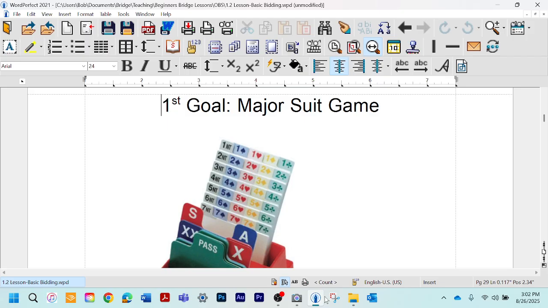This is a bidding box, and the way you bid is you take your thumb and put it on the bid. Like for instance, if you want to open with one spade, you take your thumb, put it on the spades, and you take all those cards, spades and the ones underneath it, and lay them on the table, not ever saying a word, and that's how you would bid. And four hearts and four spades would be game in a major suit.